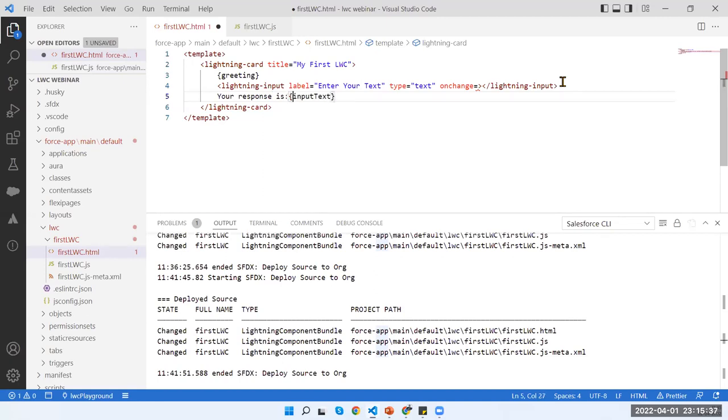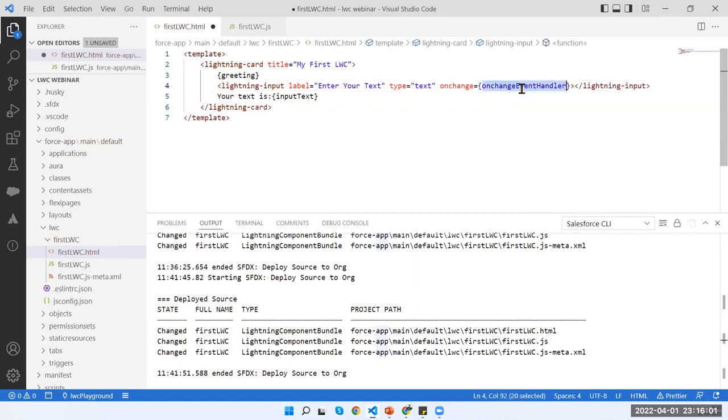Inside the onchange event, I have to make an onchange event handler.